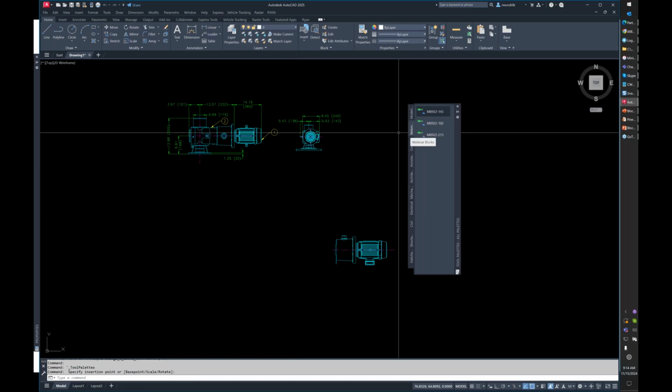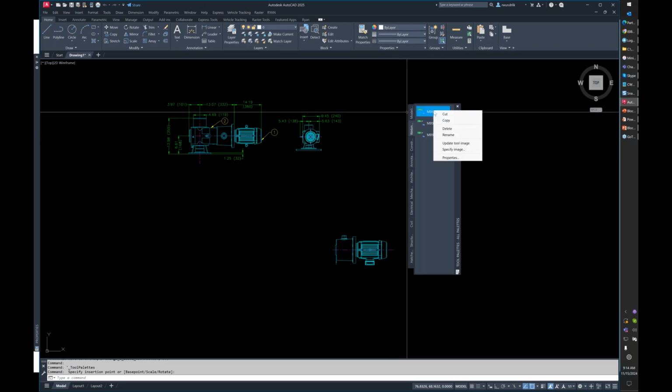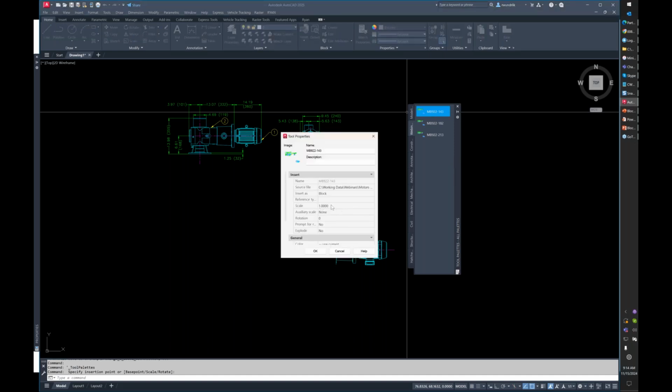Now, again, we can share this information out. We can do other things with this, and then going back quickly to my all about tool palettes, we can go into the properties and we can change certain things. Like we can have it automatically scale to a specific scale. We can pick a different scale like dim scale or plot scale. We can automatically insert a rotation. If I want this information to come in on a specific color, layer, line type, plot style, line weight, or transparency, I can set it in the tool palette.